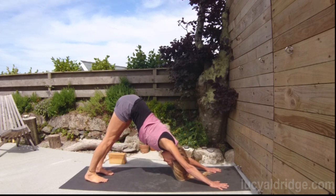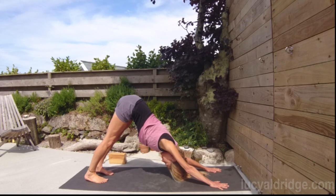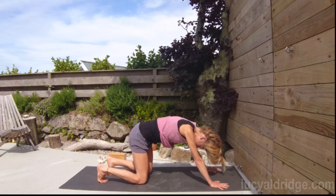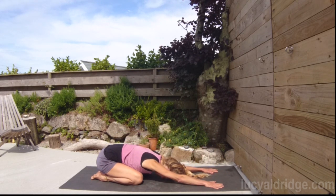Stretch back your hips. Stretch back the legs. Arms long. Legs strong. Bend the legs. Big toes together. Rest the head down. Take some breaths there. Relax the eyes, release the tongue.